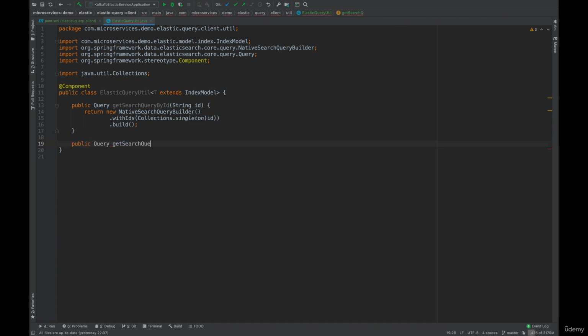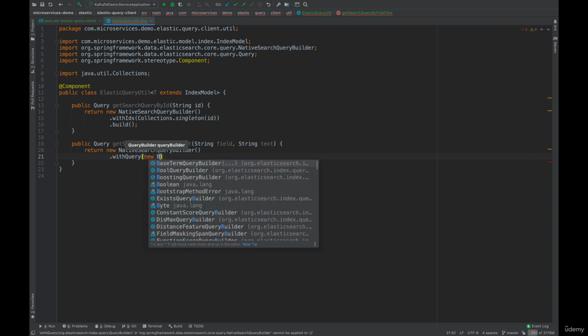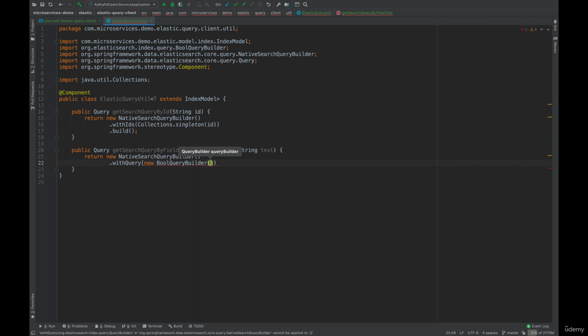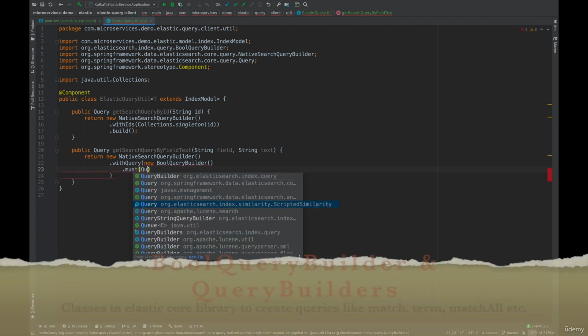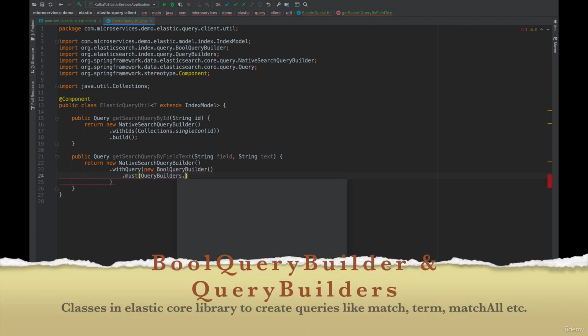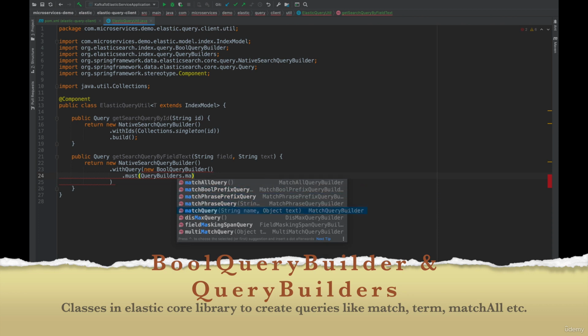For the second method, get search query by field text, I will use with query method and provide the Elasticsearch bool query using builder pattern. Here we use must methods and use match query type to pass the text, as you see.